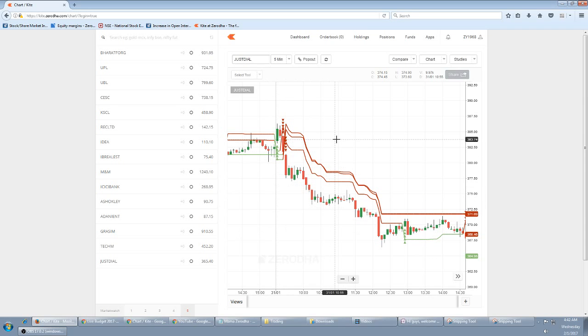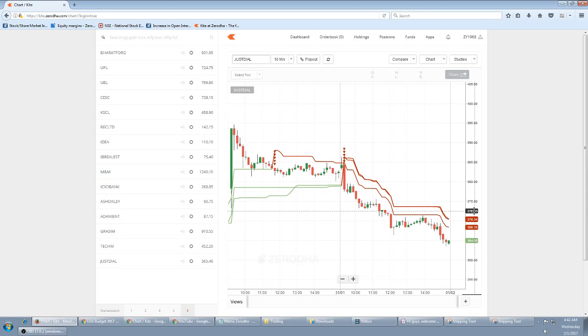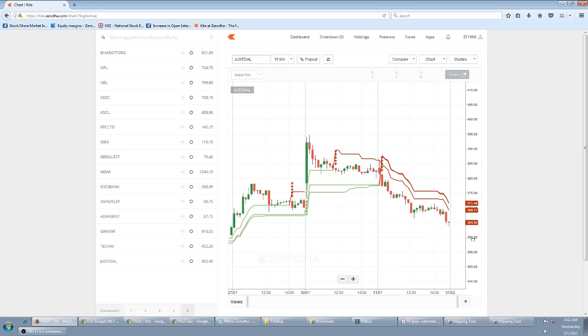Okay, so this is a very simple strategy, yet very strong. The candlesticks which you see here are a 5 minutes candlestick chart. Let's move on to a 10 minutes chart and see what happens. In a 10 minutes chart, for the whole day, none of the candlesticks have touched the super trend at the bottom, which means you can stay in the trade for the whole day. If you move on to the 15 minutes chart, it is the same thing here. None of the candlesticks have touched the super trend at the bottom, which means we can stay in the trade till the last moment of the day.